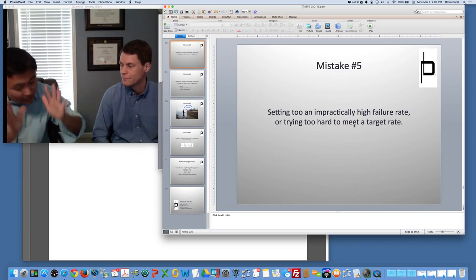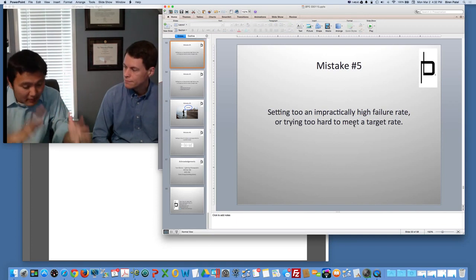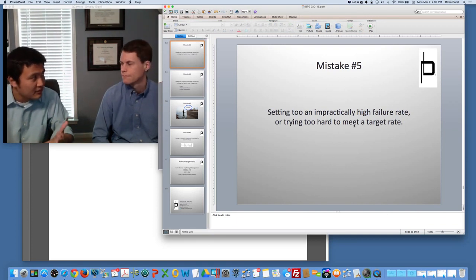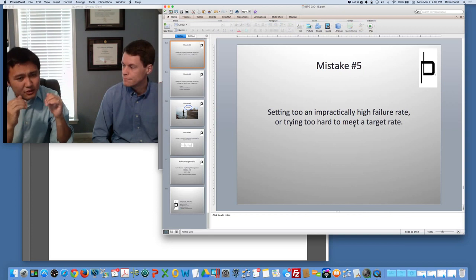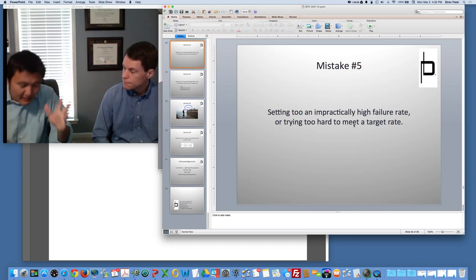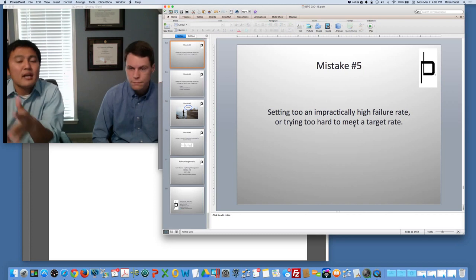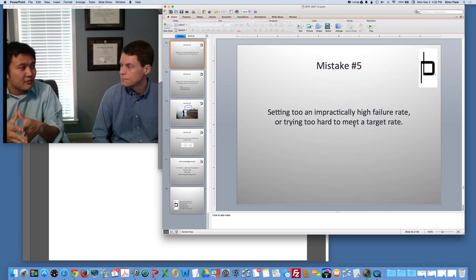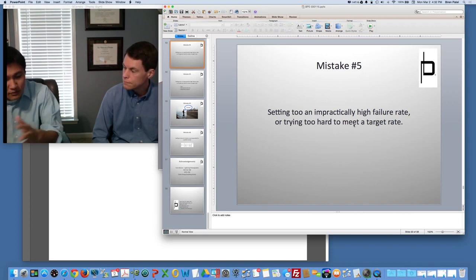Maybe, it depends on the substation, or on company policy. If they say you've got to have 1 in 400 years or 1 in 500 years, whatever that target rate is, by all means, meet that target rate. But it's something to at least consider, because this applies mostly to shield wires. If you're putting a bunch of shield wires all over your substation trying to meet a 1 in 400 or 1 in 500 year failure rate, okay, fine.